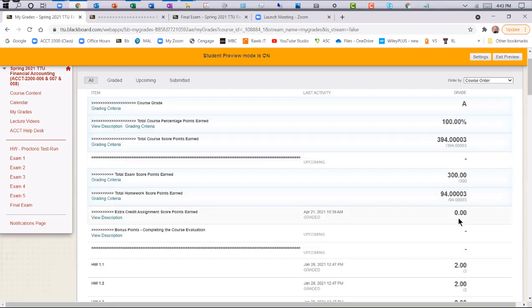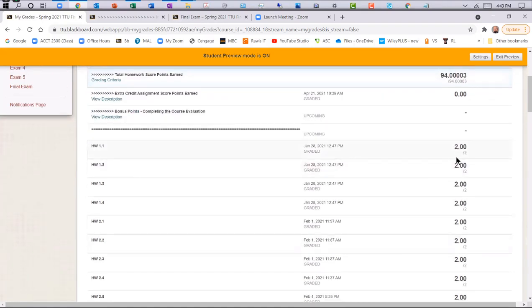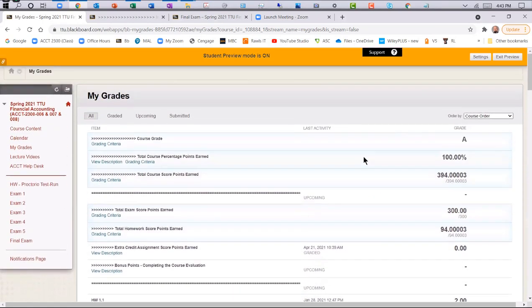If I get a 90% response rate on the course evaluations, everyone will get 5 extra bonus points. That equates to about a 1% bump in your overall percentage of course points earned. So please go on to the evaluation site and get those done so you get extra bonus points that way. Also check to make sure all the homework points that I've posted are correct based on what you've earned on MyAccountingLab. If you have any questions about that, please come and see me and I'll be happy to walk through anything that you need answered.